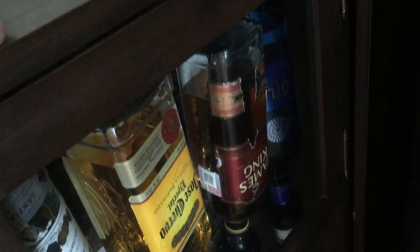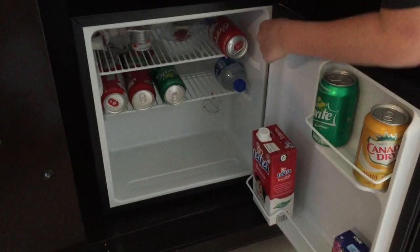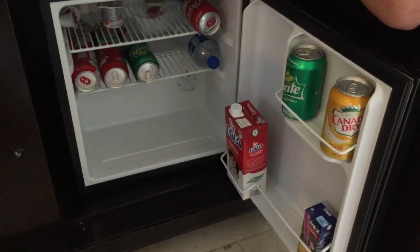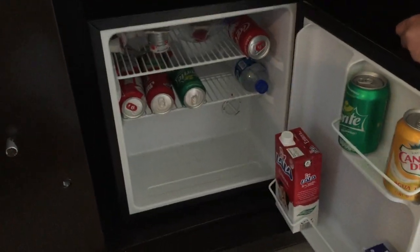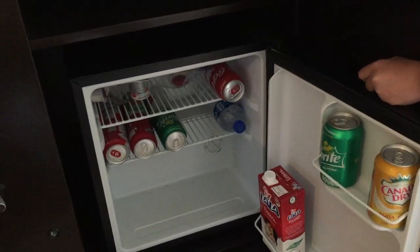There is a fridge with some pop. There are in-room liquor dispensers — tequila, rum, vodka and whiskey. We didn't use them that much; you tend to go to the bar to get your drinks. The dispensers are really low to the ground, so it would help if they were mounted up higher. Pretty standard all-inclusive fridge — a mixture of pops, juice boxes which were a big hit, and a mix of American and Mexican beers including Corona. Occasionally we'd keep yogurts and things from the restaurants in there too.